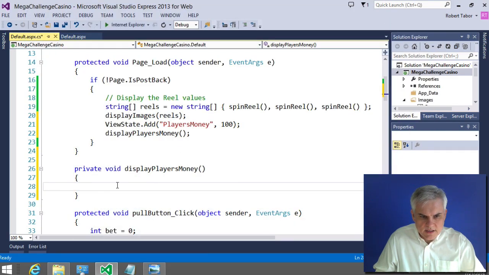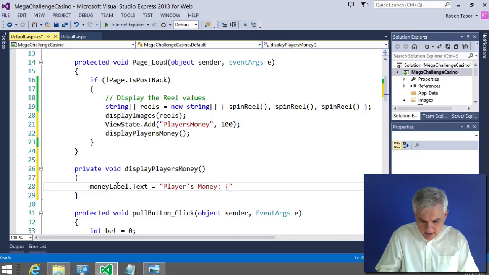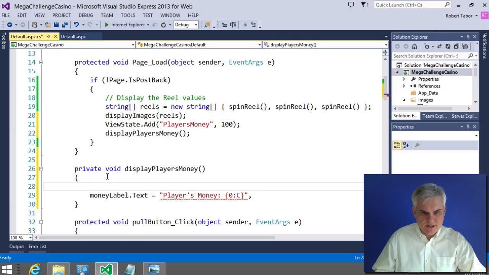All right. So moneyLabel.Text equals players money colon, 0C, and then we need to figure out the money amount. How am I going to do that? I need to retrieve that.